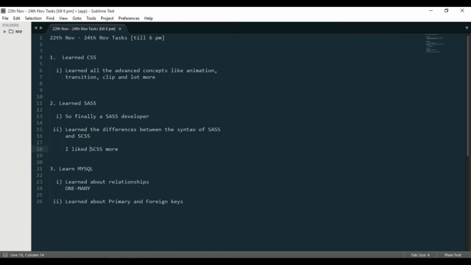And I also learned SASS. Now that's a new thing. I wasn't planning on that, but then the CSS became so long that I needed to learn SASS, and the course is awesome. Whatever I took, it was awesome. And I also learned how to structure your code, how to divide your code into different components and different layouts in SASS. So basically, in the back end, in the front end, everywhere the code is being divided.